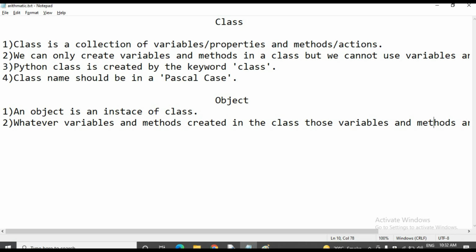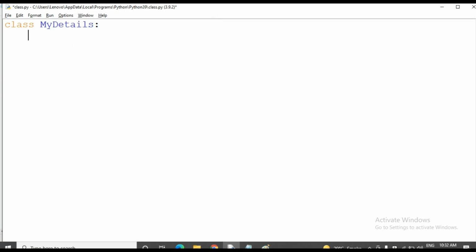The class is created by the keyword class, and the class name should be in Pascal case. So both conditions are applied.